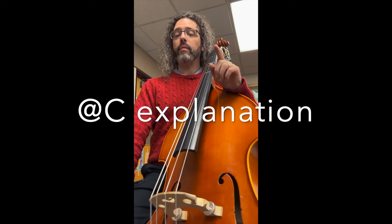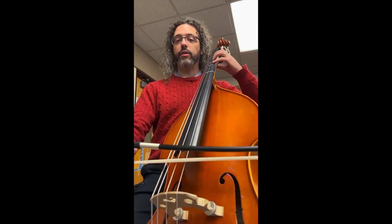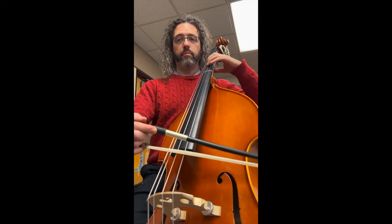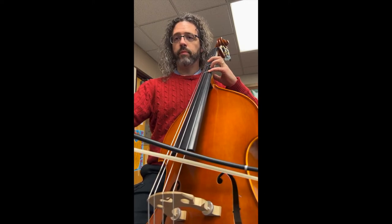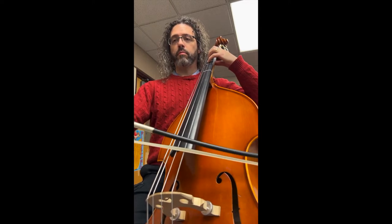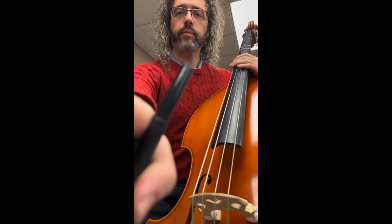Here's circle C. In this part, a bass player has lots of options for fingering so that we don't have to do too many string crossings. I'm going to apply some of those here. So pay attention to my fingering as it lines up with the notes. Done that a little bit better, especially at the top.